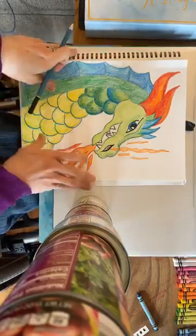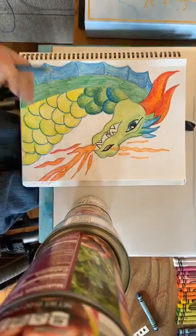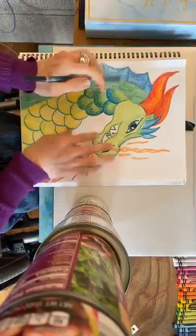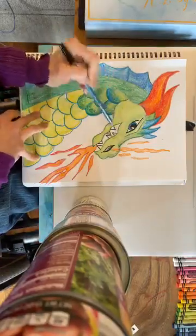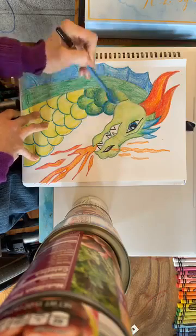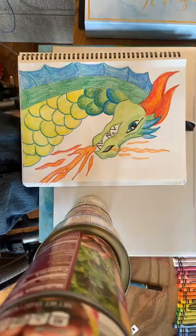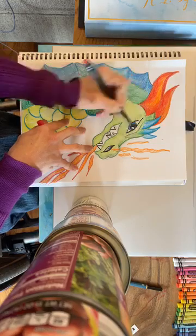Okay, so we're going to get started, and you're going to need your paper today. We're going to need our crayons and our markers as usual. And we're going to start off by doing some very simple guidelines. But before we start, I want you to look at this overall piece, and I want you to see that there are very simple shapes within the dragon that we are going to be putting down first. And so what I want to do is highlight those. So I'm going to get this pink marker here, and I'm going to do a dash line around here.